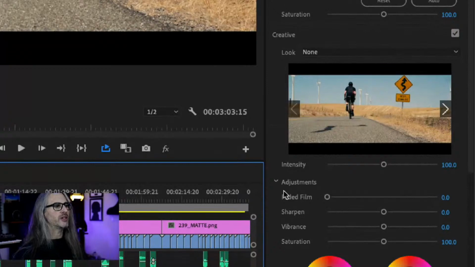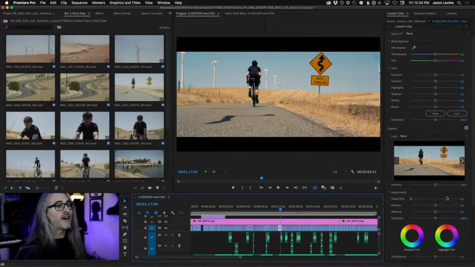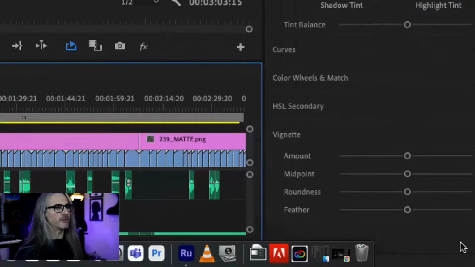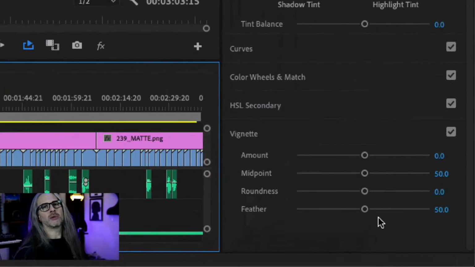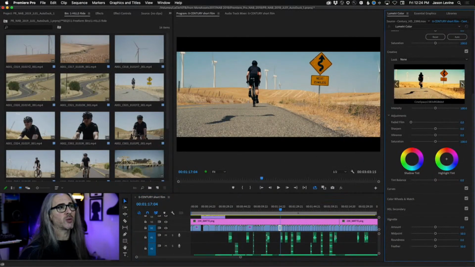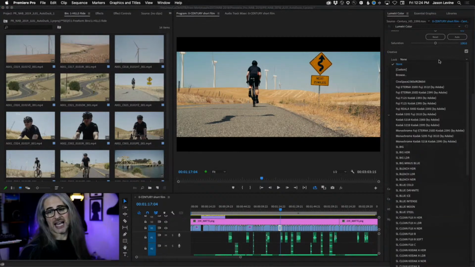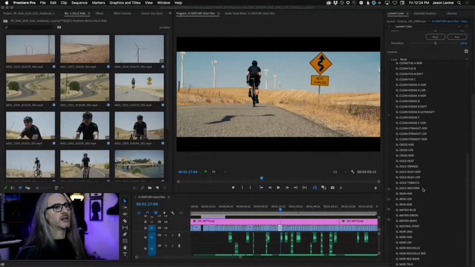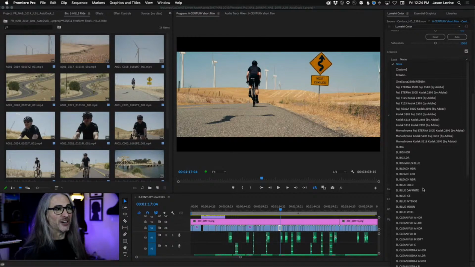And then under Creative, here's where you get faded film and sharpen. Vibrance is actually another, Vignette is another module all the way at the bottom here. And this is the exact same Vignette settings that you have in Lightroom, okay? So this is gonna feel familiar to you. Now you have other things as well. This is also where you can add, remember, we talked about presets. So we have in the Creative tab in Lumetri, dozens and dozens of presets here.